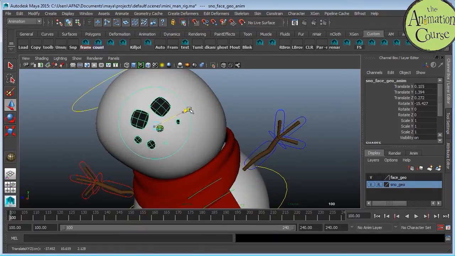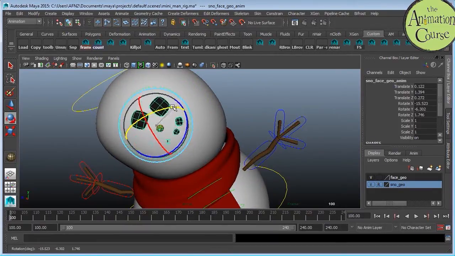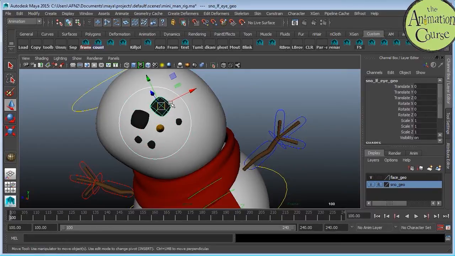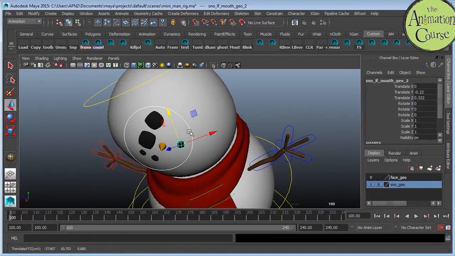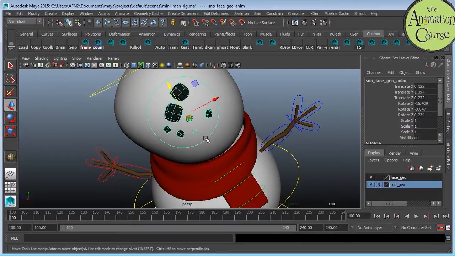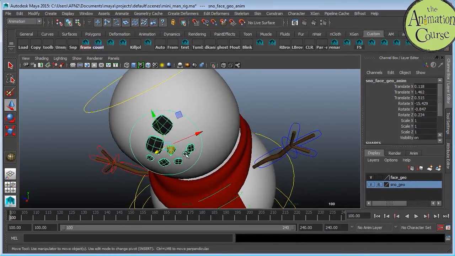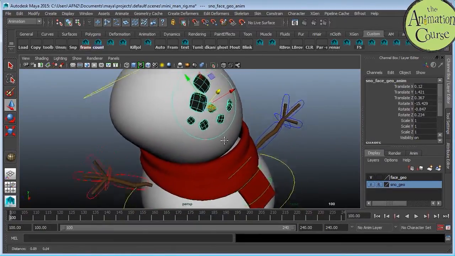And then if you want to individually go in and move the different pieces, you can do that as well just by clicking on those pieces. And sometimes you'll have to pull that out to line them up.